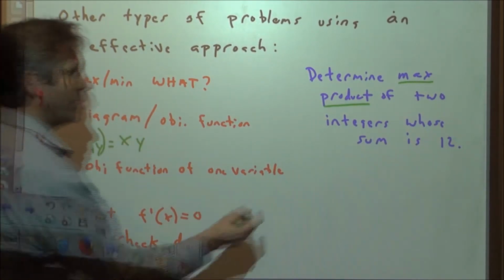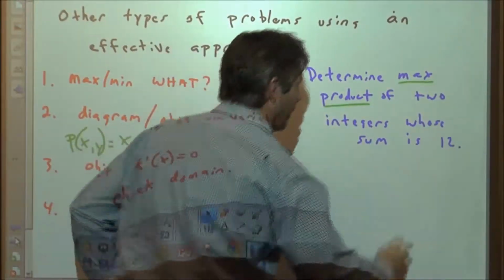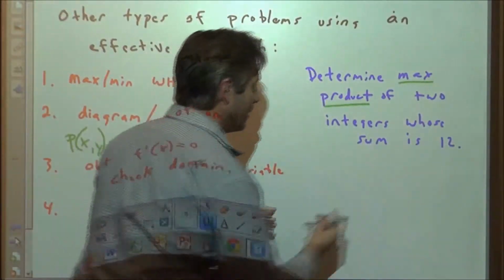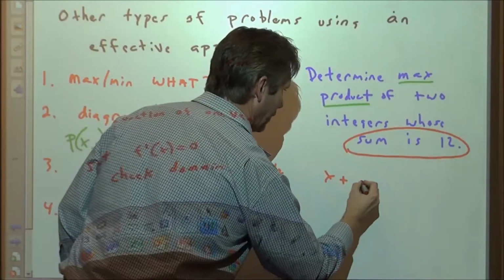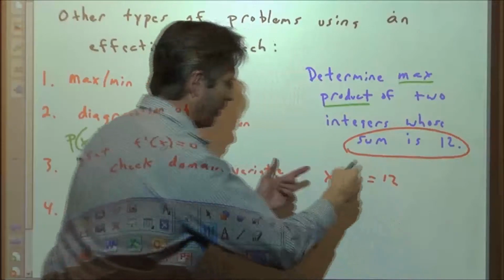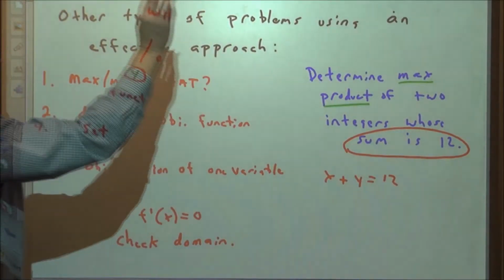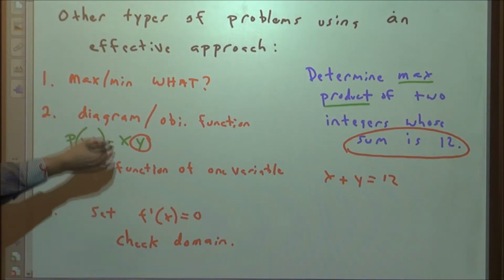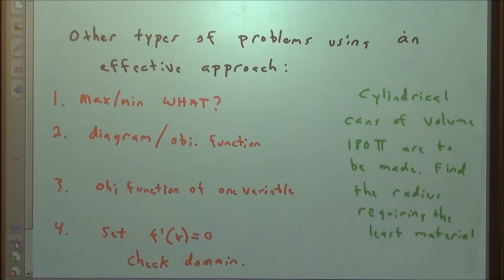Then we go to step 3. We pull out this information: the 2 numbers, their sum is going to be 12. So if the 2 numbers add up to 12, then it must be that y equals 12 minus x. You just go back up here where you see the y, and replace it by 12 minus x. Now you have the objective function in just one variable. Off you go, it's the same old stuff.